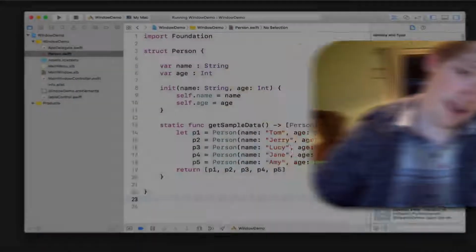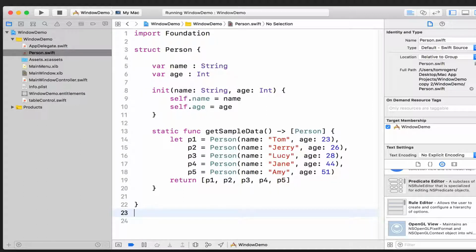If we look at my screen here, we notice that I've got this struct here that's just a person struct. It's got a name and an age. We're gonna just display the name in one column and the age in a different column. Now, this is important in model view controller, and a lot of the brief demos don't show this, but we're normally going to want to be getting data for our application from some external API, whether that be Core Data or an archive. So it's unrealistic that we're just going to create the objects that we're going to use for our data directly in the class.